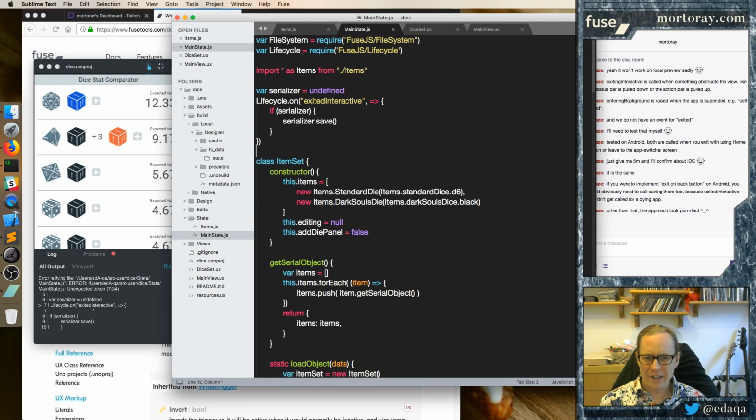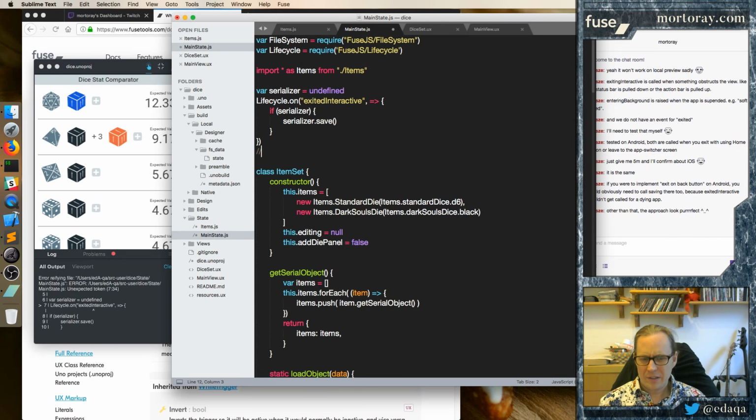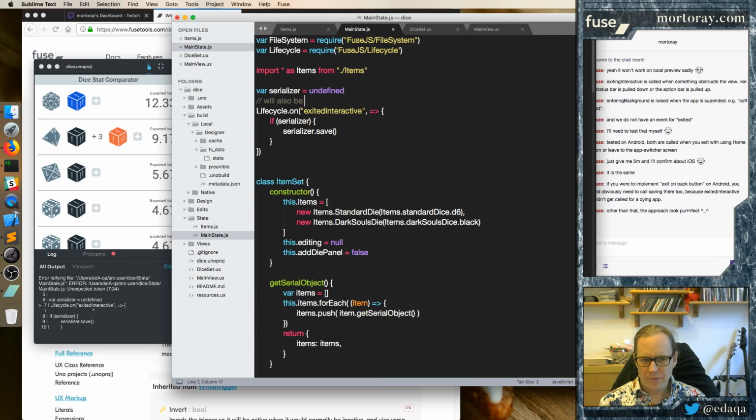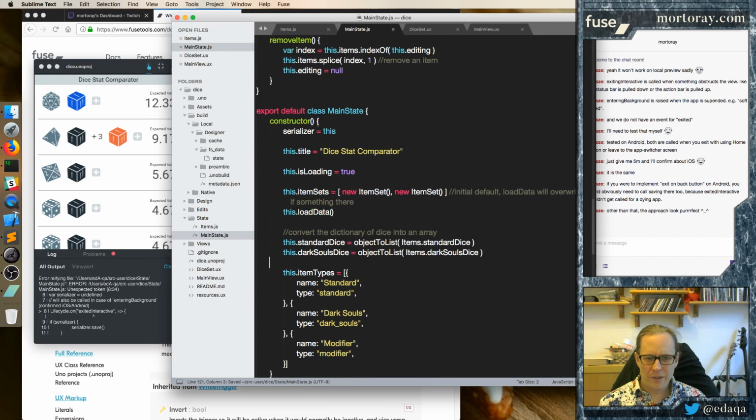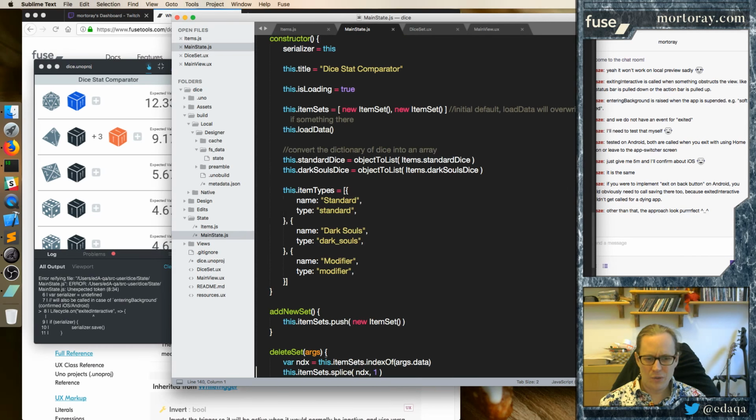Okay, but before I get, I'm going to add the comment. In case of entering background. Now I have to figure out why this function is totally screwing it up.